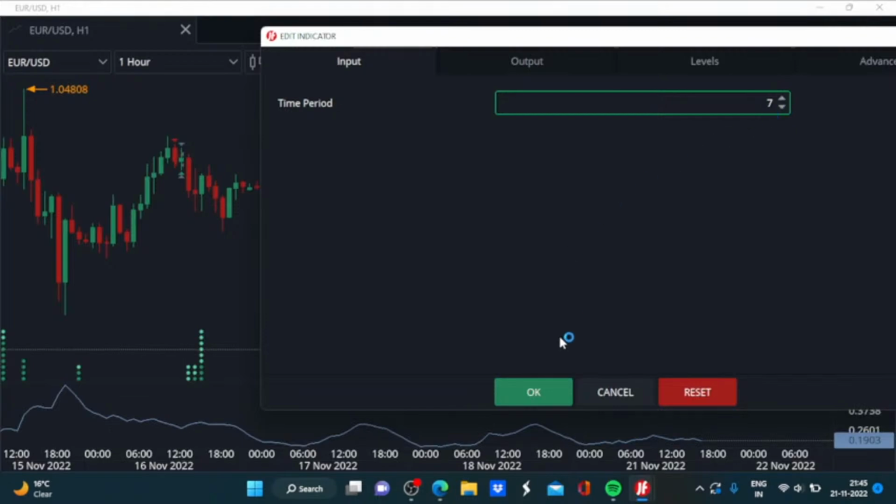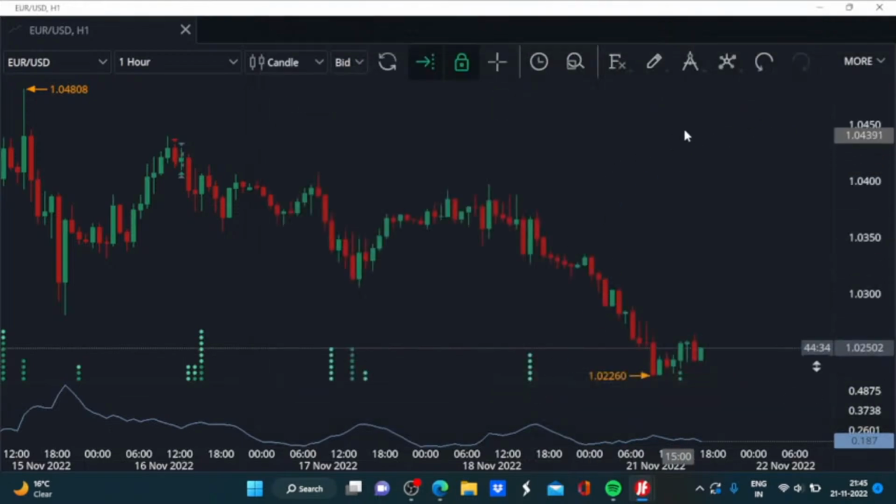To make it dependent on recent price data, you can decrease its calculation period, as I have done. Say for example, I have made it for 7, so it is going to take into consideration last 7 candles, which are of 1 hour each. So we are now getting this NATR output for last 7 hours worth of pricing data, and depending on that, we can make the trading decisions.